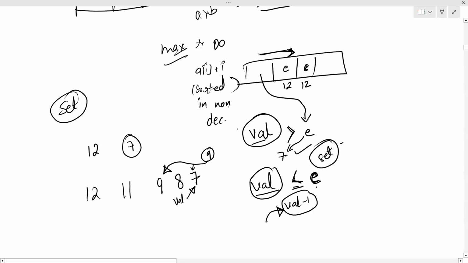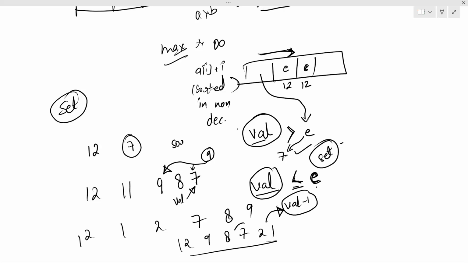Because, like I said, first just remove 2 elements before the 7. Eventually the order doesn't matter, right? Eventually you can get this after sorting in non-decreasing order. Maybe you get something like 12, 1, 2, 7, 8, 9, but after sorting you get 12, 9, 8, 7, 2, 1. So you can always get this kind of order, but before this 7, you should remove 2 values, because otherwise there is a 9 here. Okay, is it clear? Yes, no?